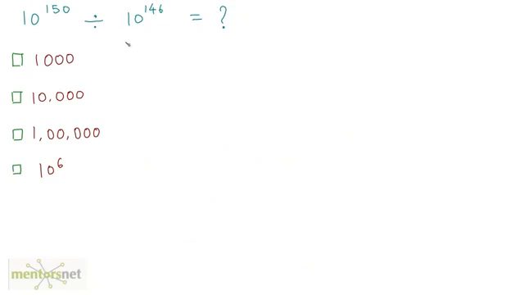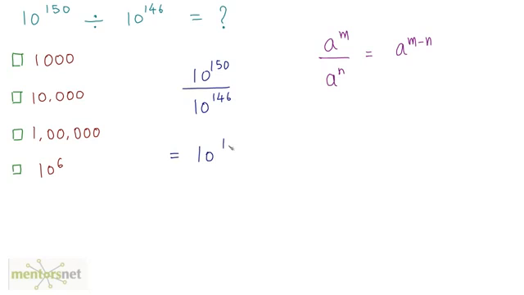Well, this one's an easy question. What could be the answer of this question? So you have a law of indices that says that if you have a raised to m divided by the same number raised to another power, it is equivalent to a raised to m minus n. So you can write this expression as 10 raised to 150 divided by 10 raised to 146. So this is equivalent to a raised to m upon a raised to n. So it is equal to 10 raised to 150 minus 146, and that is equal to 10 raised to power 4, and that is 1 followed by 4 zeros. So 10,000 is our right answer.